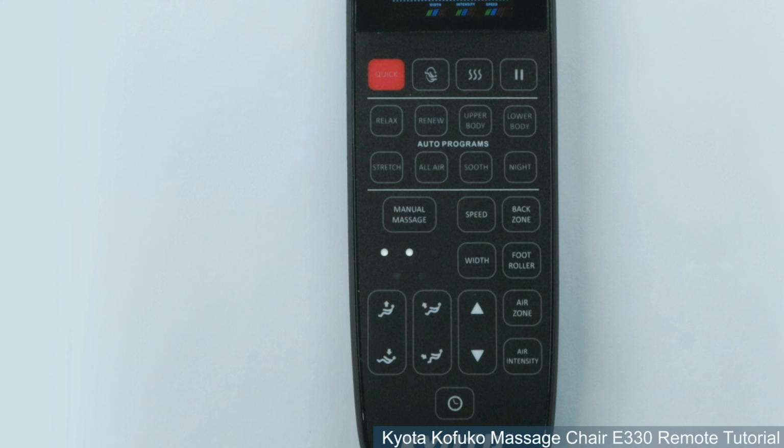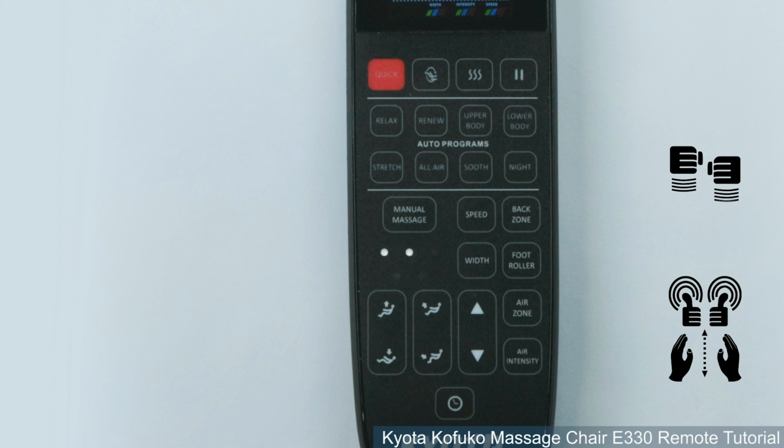After you've set the zone of the rollers along the track, let's change the width of the rollers. Just below Speed is the button for Width. This button, when pressed, will cycle through the different width options on the remote. When using the width function on the remote, you can use it during massage techniques 2, 4, and 5. I've displayed their icons here on the screen. The width function will not work on programs 1 and 3.